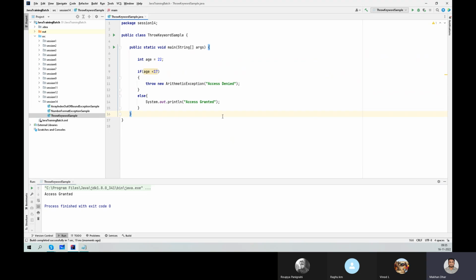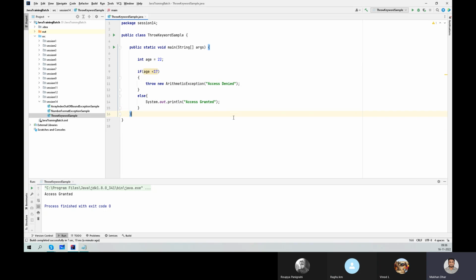See, I did one mistake. Now tell me what mistake I did. Why are we getting it now? Any guesses? Why is it printing this one? Throwing exception, no? No, not exception. We are not getting any exception.